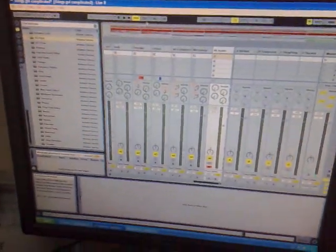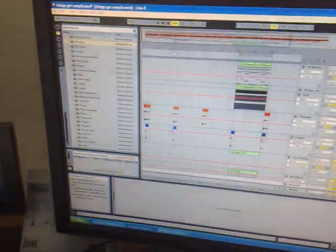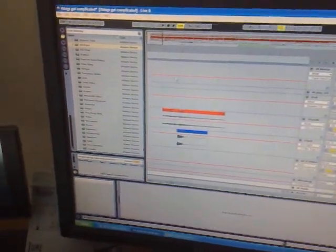I use Ableton Live for pretty much everything. This is Ableton Live, so I'm just going to play you a little bit of this and be quiet for a while.